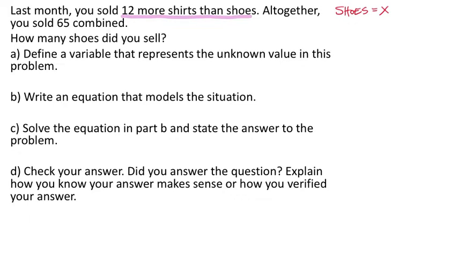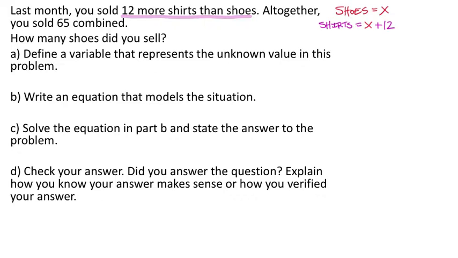Now this statement, let's see if I can underline it, "12 more shirts than shoes." That means the shirts that we sell would be the same as taking the shoes, but it says there are 12 more shirts than shoes. So you take the shoes and then add 12. Yeah, 12 more shirts than shoes.